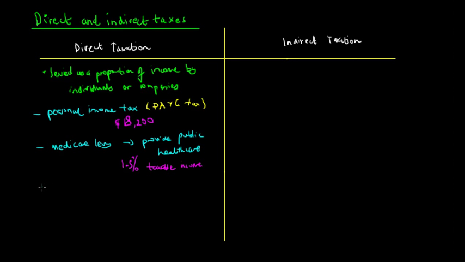These are all individual taxes. Now we come to company taxation, and company taxation is a flat or proportional tax rate, and this is around 30 percent of profits. So when a company recalls profits, they are obliged to pay 30 percent of these profits in tax, and this is known as a flat tax because it doesn't matter how high your profits are, you only pay 30 percent of your profits. This is opposed to income taxation, where it is actually a progressive tax. So we just got to note this is a progressive tax. So what this means is that as your income increases, you're going to pay a higher proportion of your income in taxation.